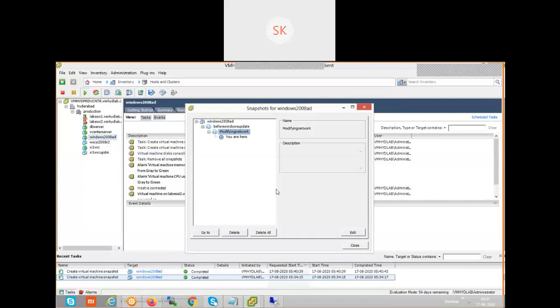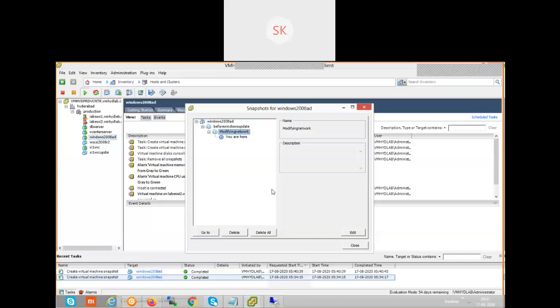See here how it is getting created. First, there is a top object, that is the 40 GB hard disk. Underneath, there is a child, that is the Windows update snapshot we created. That is a child. Now we created one more snapshot. What is going to happen? It is going to be a child of the previous state. The previous Windows update snapshot will become a parent for the current snapshot. Okay, this is the process in a snapshot.